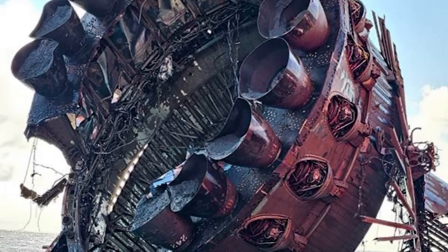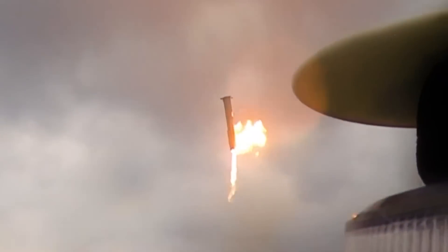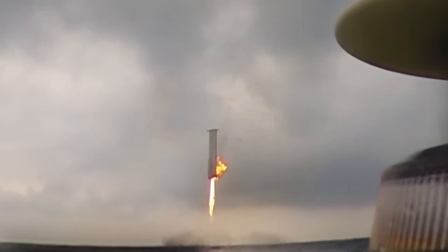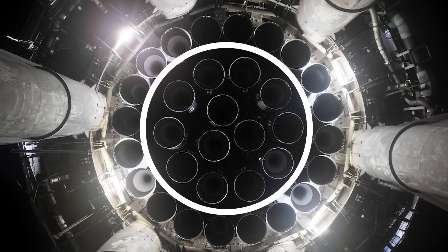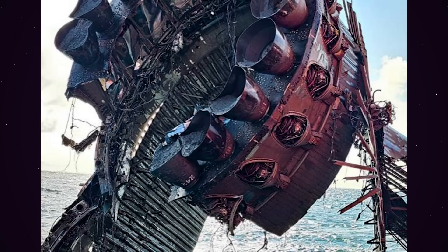Of course, there is a big chunk missing, which would seem to line up with the energetic failure that we saw on Booster 11's landing. It would make sense that the missing segment of the ring is the same area that was on fire during the landing burn. We're also missing that center engine cluster — that was probably too heavy to stay attached to the outer ring, so I'd imagine SpaceX pulled that up on a second lift if it remained intact. It probably did though, given the state of what we're looking at already.